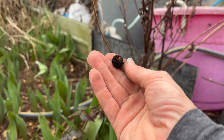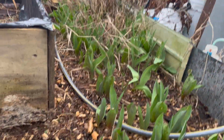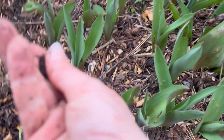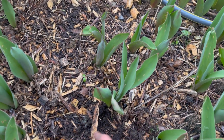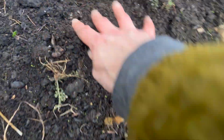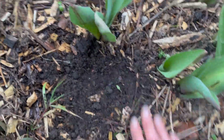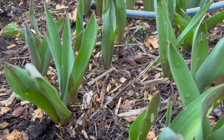But yeah, I still need to harvest these Rudbeckia seeds and get these planted. It's probably time to do that now. I might actually just direct sow some. Just pop a little bit of compost down, pull off a seed head. Easy as that. So I'm just going to do that at a few more spots around the plot and hopefully have a lovely show of Rudbeckia in the summertime.